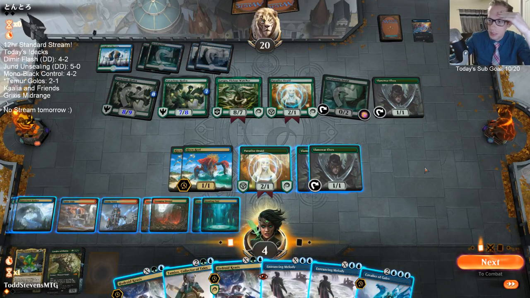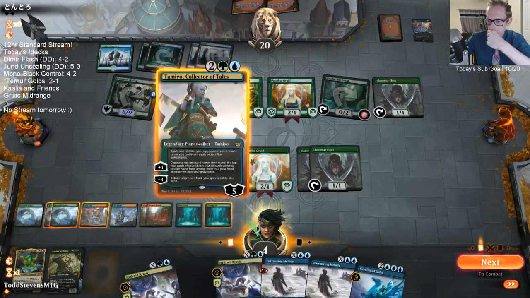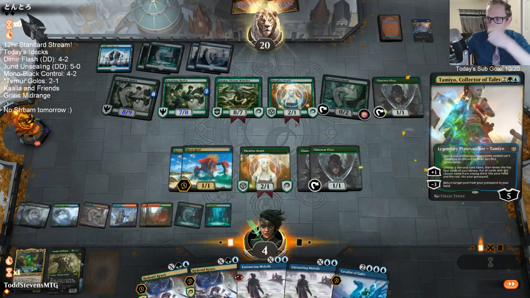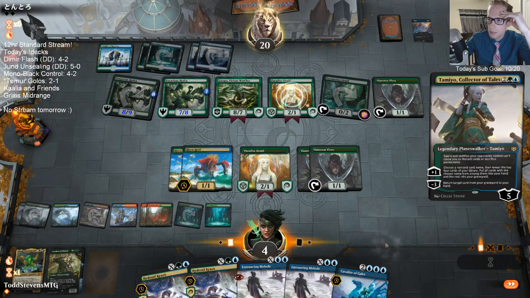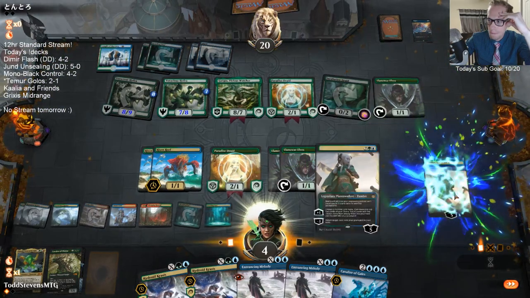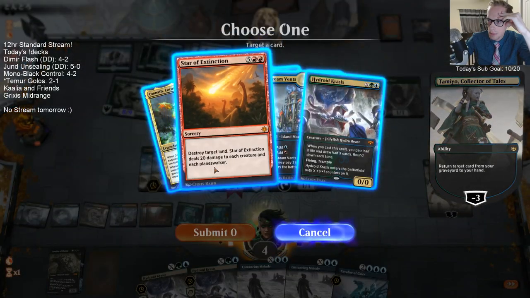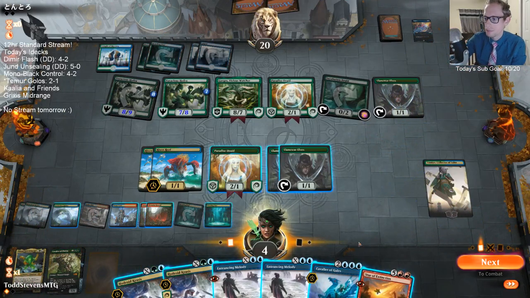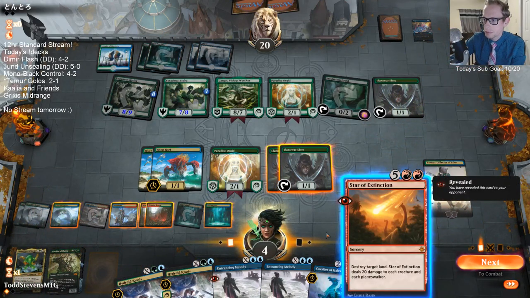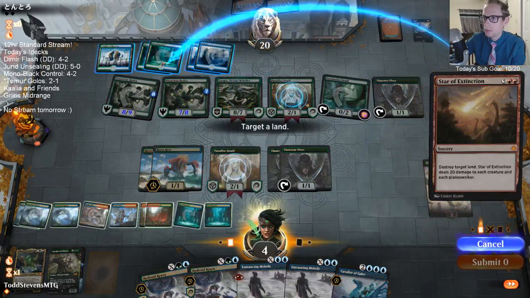If I double Cavalier, I need 15 toughness. No, because stealing the Hydras isn't good with Gargos, because whenever I steal stuff, they kill stuff. I think this is my plan. I'm going all in on the Star of Extinction. Yeah, I'm going all in.